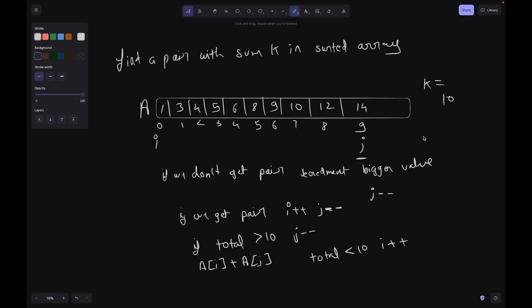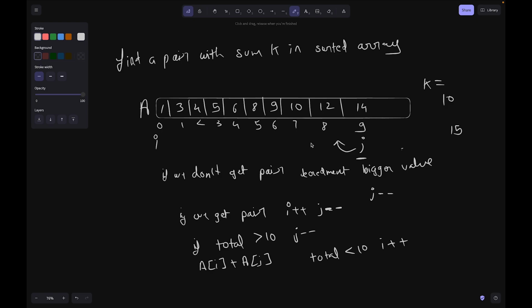What is it making? It is making the value around 15, right? 15 is greater than 10. So J will decrement, J will come to 12. I will stay on 1. Again 12 plus 1 is 13. As this is a sorted array, we can utilize this approach because bigger elements will be at the last, smaller will be at the first, right? So as we move I ahead, the value will get increased, right? So we are using that trick to optimize the solution.